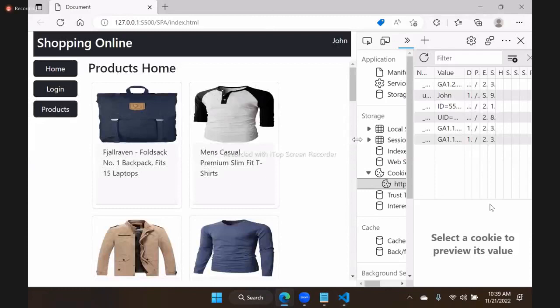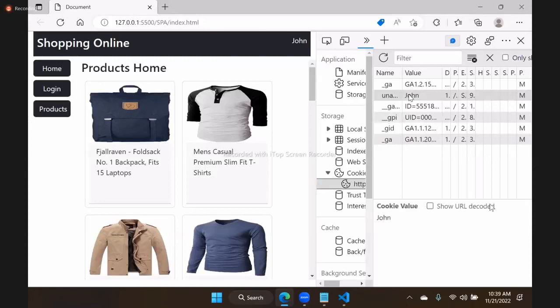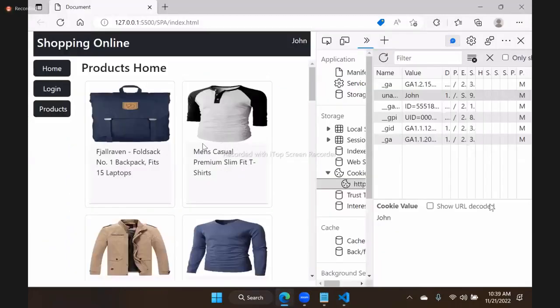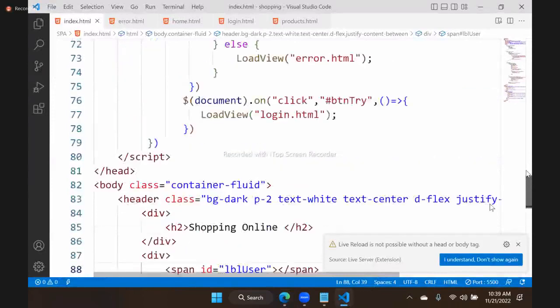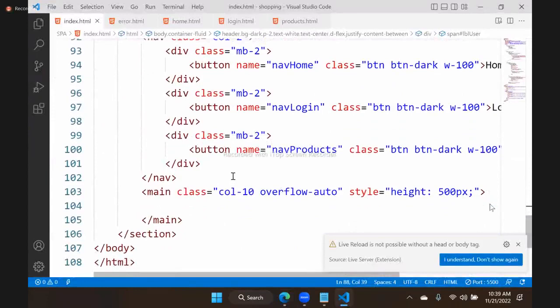Currently, how are we deleting? By selecting and clicking the delete button, it is deleted. No, not like that. We can put a sign out option and delete. How can we keep a sign out button? Simple. Anywhere in the page you can keep a sign out. What we will do is, in the navigation bar, temporarily on the right side, I will add a button.